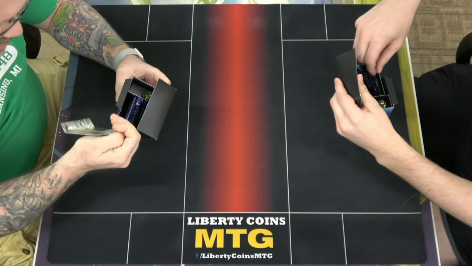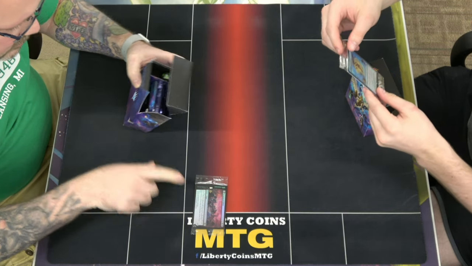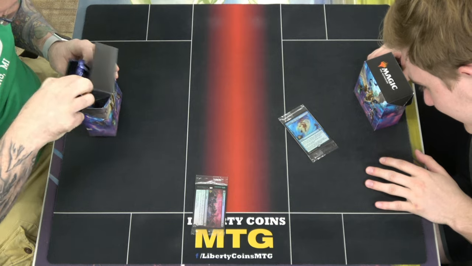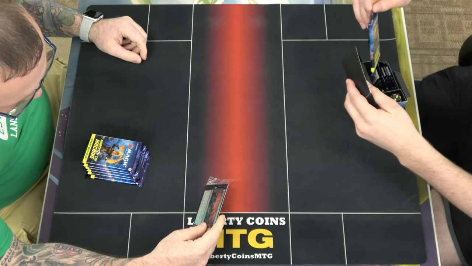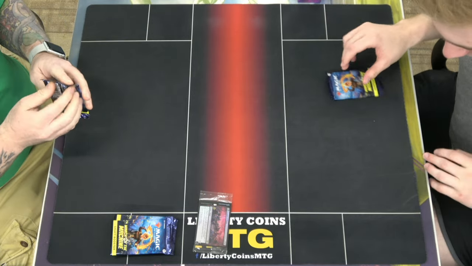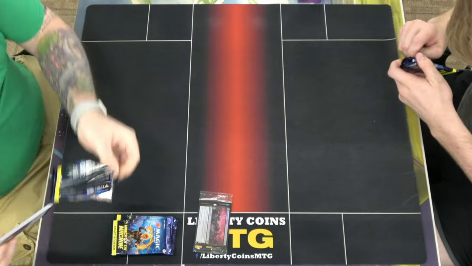Alright, so I got Invasion of Fiora. Complete the Circuit. I don't know what I'm gonna do. Oh, destroy all non-legendary creatures. Destroy all legendary creatures. Totally. Interesting. Nice. Alright, let's do the thing.